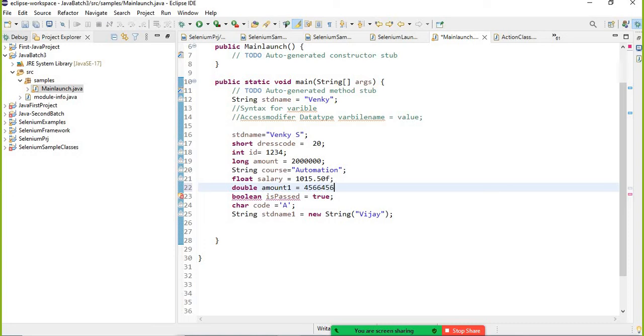Something large value. This type of value I want to store, so I should use double.